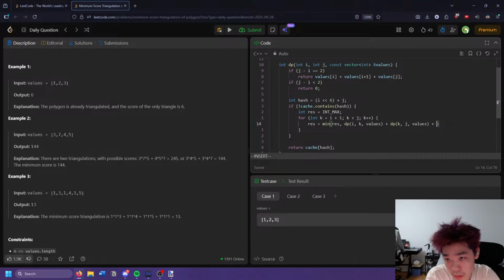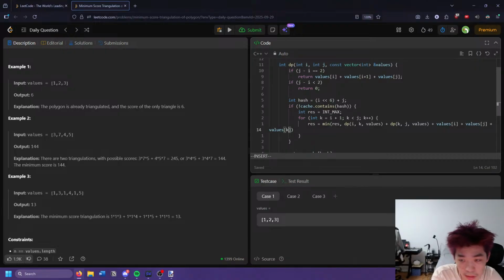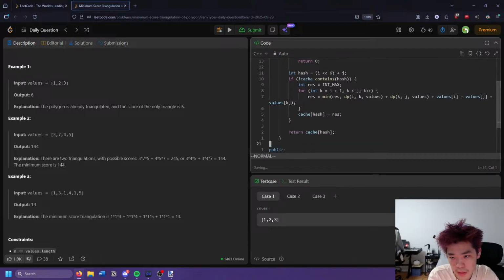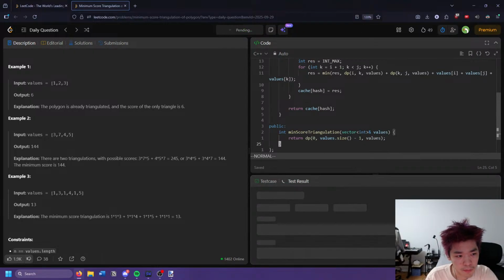And then we want to add the current, so we want values at I plus values at j and plus values at k. And then can cache at hash and set that to res. Res? Yeah, we can do that. Yeah, so this should work, right? In theory.